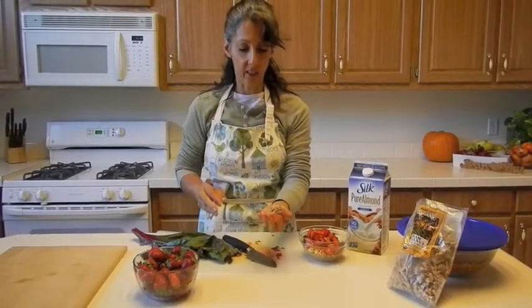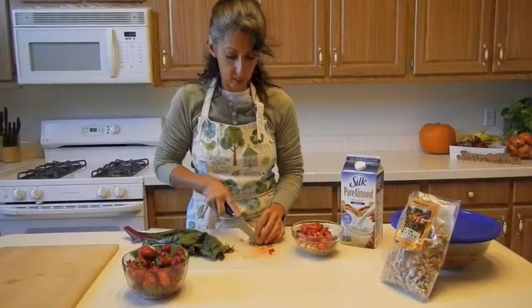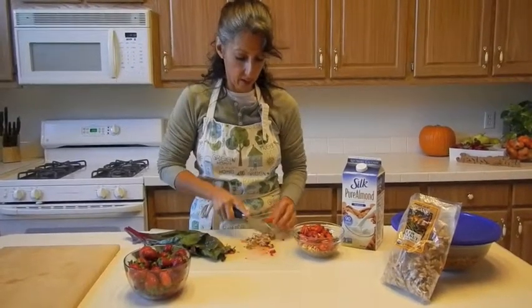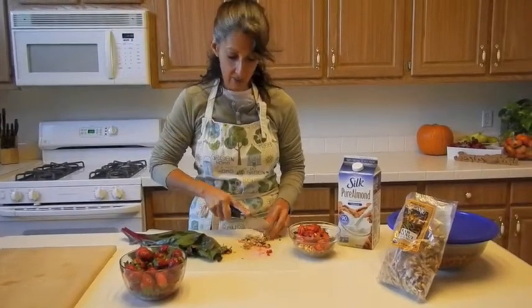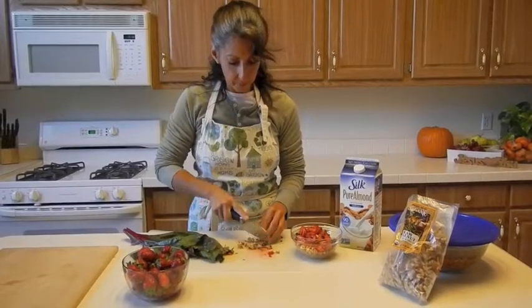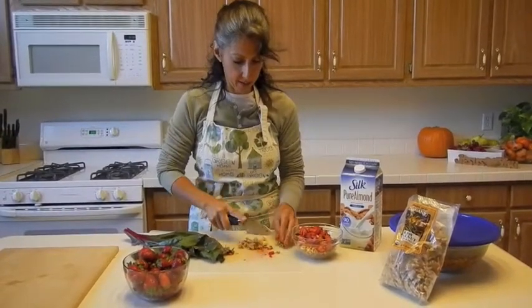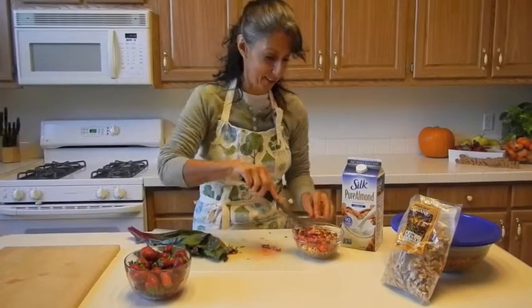Now I want to talk about walnuts for a second. They're wonderful and they taste good, but a small handful is a serving, so we shouldn't be eating tons and tons of them. Just a small handful. Now if you have big hands, maybe half of that handful. Alright, so I'm just going to chop that up a little bit. I'm going to put that in there. Oh, look at how pretty it looks already.